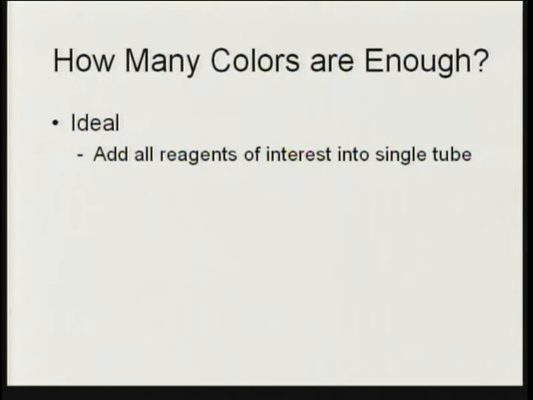So how many colors are enough? How many do you need to do this kind of analysis? Well, ideally what we'd like to do is take everything we want to run and stuff it into one tube, and that would be fantastic. Perfectly correlated data. We wouldn't have to do anything more than a single tube of reagents. Unfortunately, if you've looked at the WHO classification of hematopoietic neoplasms, it's a book. Okay, there are like 75 or more different kinds of neoplasms, all of which have slightly different immunophenotypes. There's really no way we're going to be able to do this realistically.